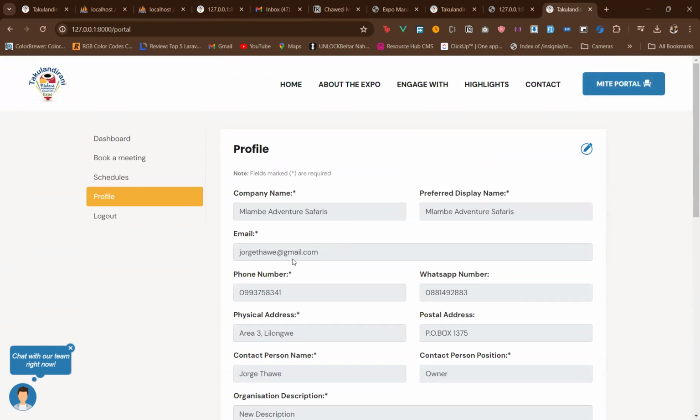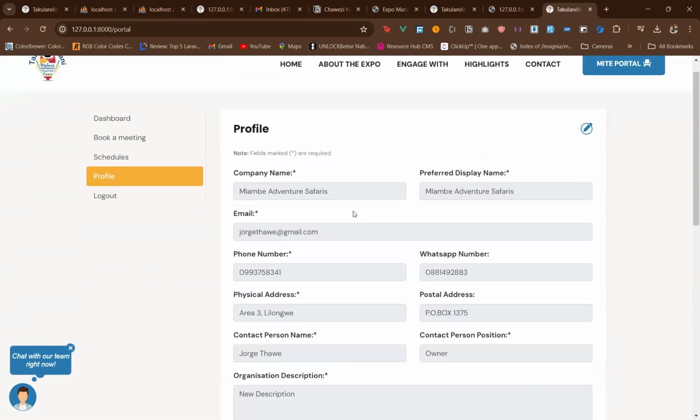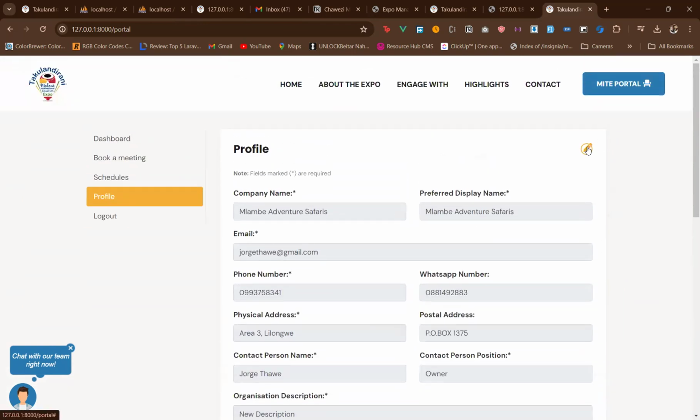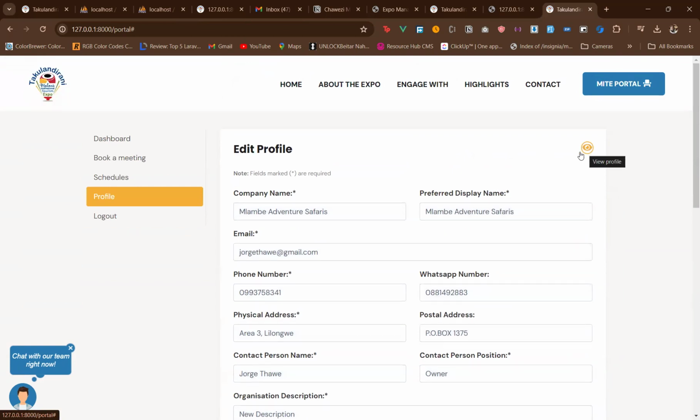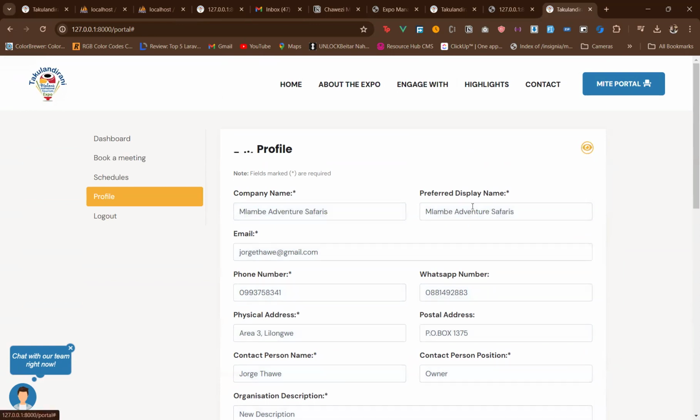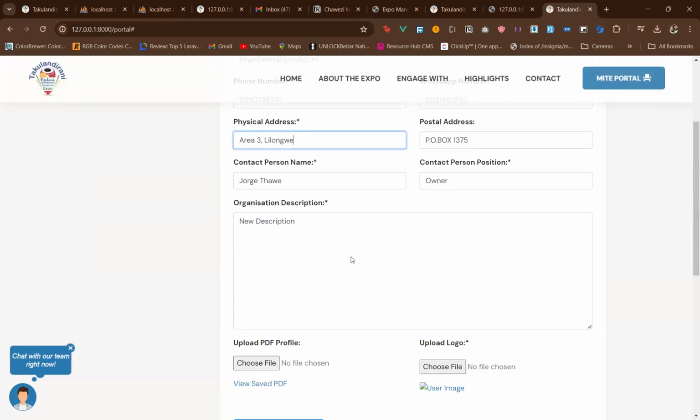In case there is something that you see, a discrepancy, you can go ahead and edit it. So when you scroll to the page, initially you won't be able to edit anything, but you can go ahead and press this pen at the top right here. Once you click that pen, you'll see the color of the boxes will change from gray to white. Once they change to white, it means they have now become editable.